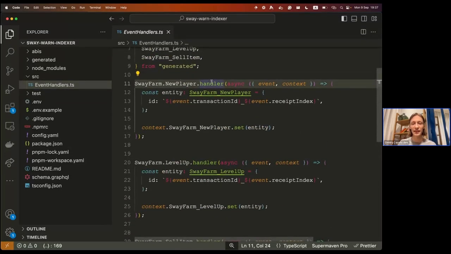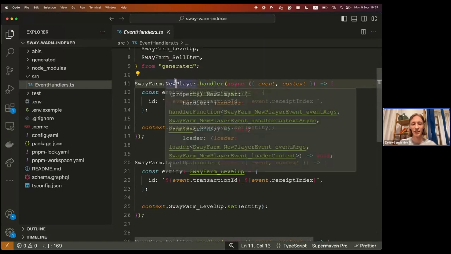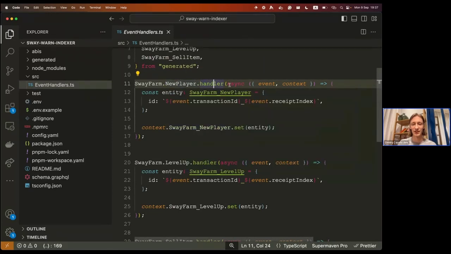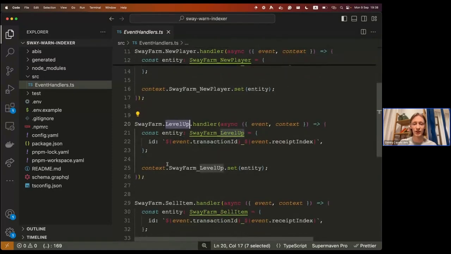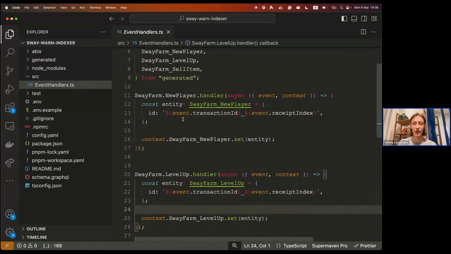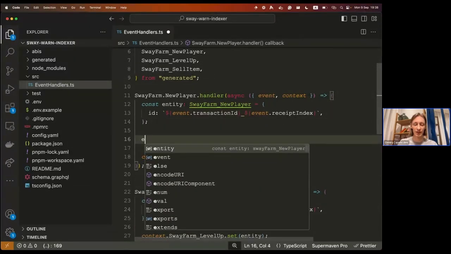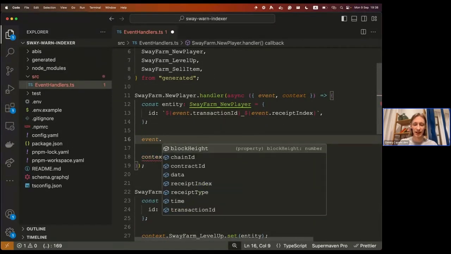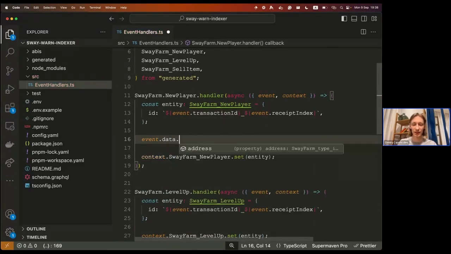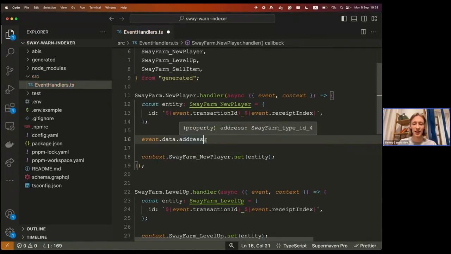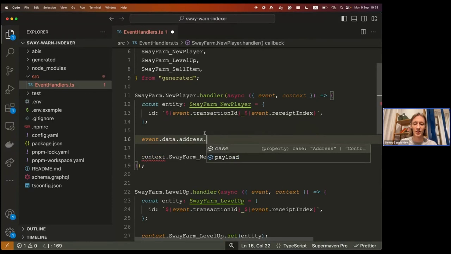When an indexer processes the new player event, this function is called. When it processes the level up handler, this function is called. And inside of it, you can get the event data. For example, inside of the event, it has the data field, and inside of the data, it has the address field, which is typed and has nice auto-completion, so all the types are automatically generated.